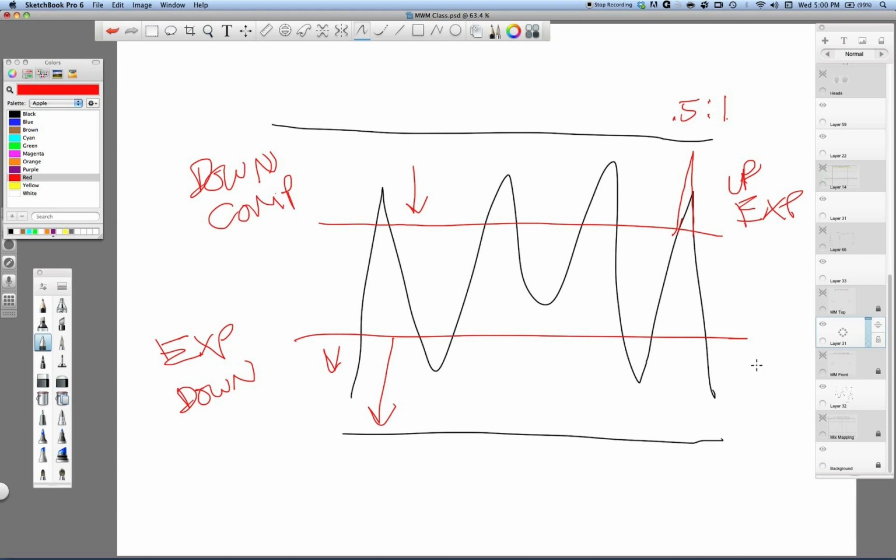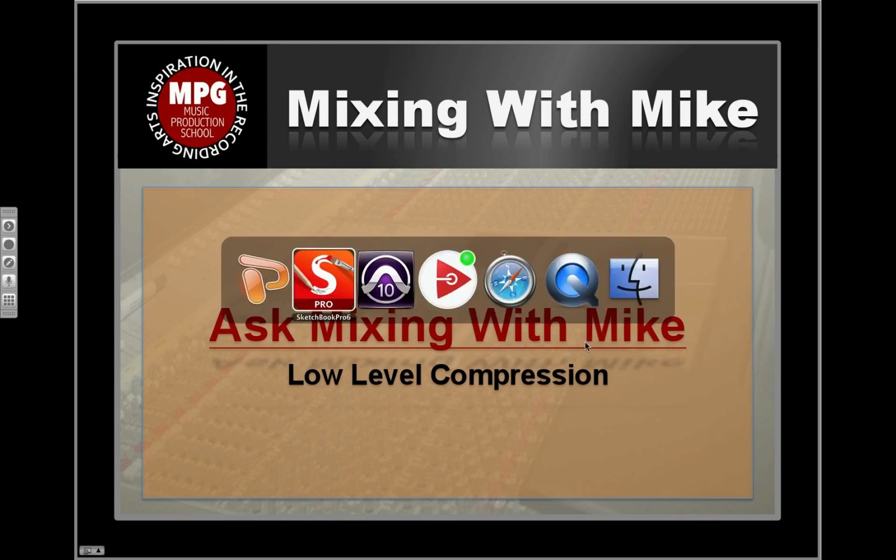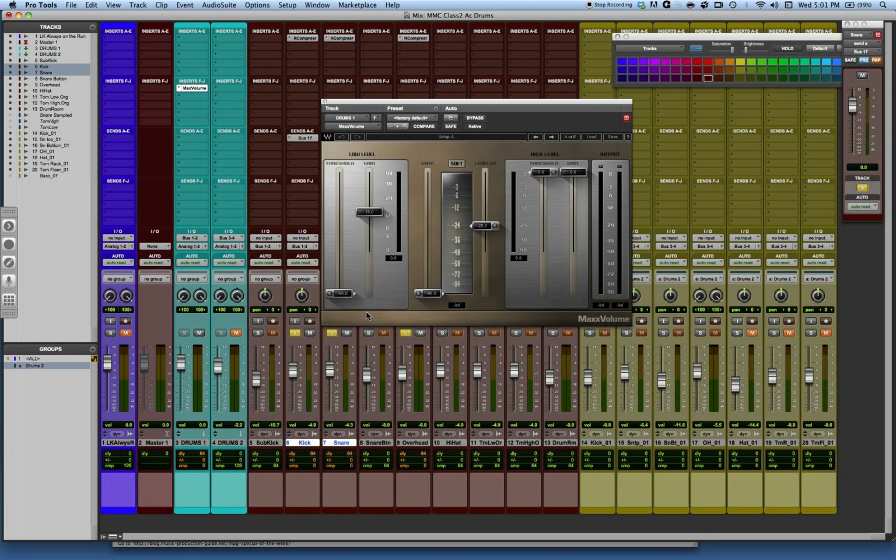And then there is also upward compression, sometimes called low-level compression. And that's what we're going to get into today. Signals that fall below threshold get compressed and the gain gets pulled upward. It's sort of the opposite: you're taking this much energy and compressing it together and making it appear in this area. So that's upward compression. What's in this area is mostly presence and detail information. So here's where the power of a low-level compressor really kicks in.